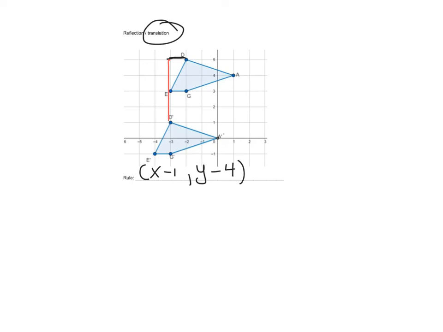If I were to check all my other points, that same thing should happen. So if I look at the A's real quick, I can clearly see I went over 1, and then I went down 1, 2, 3, 4 also. So that does match up for at least those two, so it should match up for all of it. So that's how I would show a rule. And it's a translation. It also has isometry. Translations always have isometry; their shape and their size don't change. That's it.